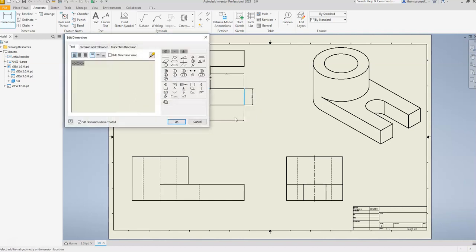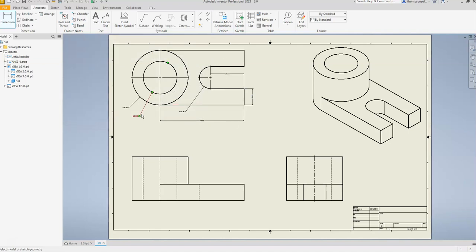And this one here. Now I'm not doing an overall width here because essentially the overall width is the same as your diameter here. So I know how wide this is, I know how wide this is, so by deduction I know how wide this is. So now I'm going to come over here and I want to know how thick this is. Put that there. And my overall height I can put here. And let's see, have we missed anything? We've got height, we've got width, we've got length, and we have our circular features. All right, so that looks good right there. That should be everything. Make sure you save your work.